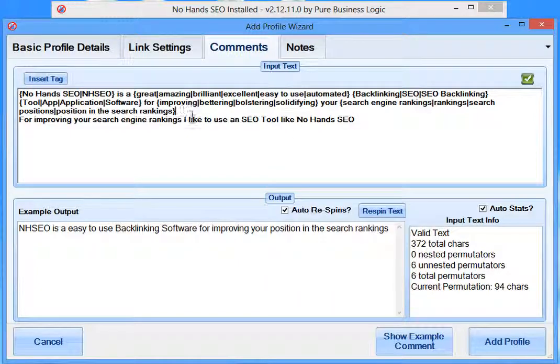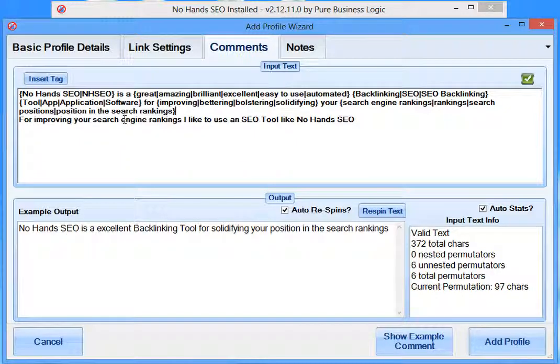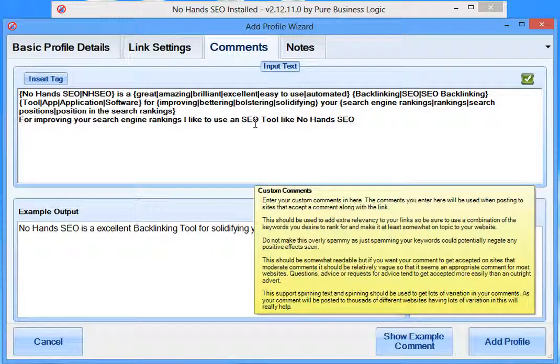Now, as I said before, each new line is treated as a new comment. You don't want to be adding in a blank line because there's just no need for that. A blank line is, you know, no comment. So for each line we want to do that.